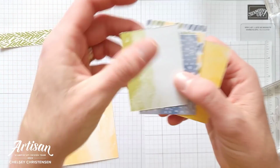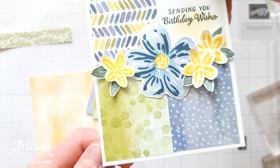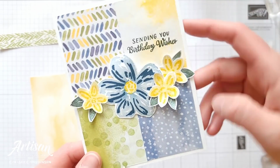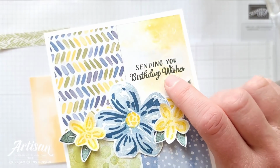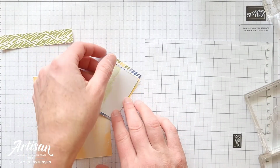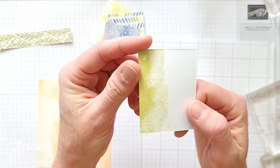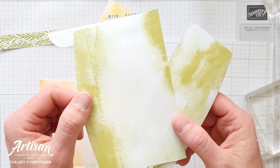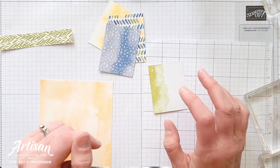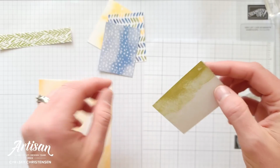If you look at the patterns here and back to my original card, you'll notice that I added some extra texture to the Old Olive watercolor side. And then I also added a greeting to the Bumblebee yellow side. So right now we're just going to do the Old Olive. This particular piece does not have a ton of color to it. So you could probably pull from one of the other scrap pieces that you might have on hand from cutting your envelope. And then that would give you some more pattern so that you can create more cards.